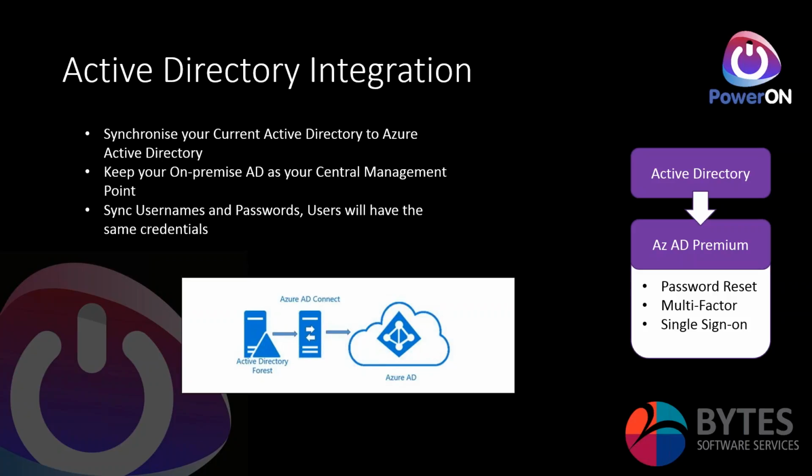Now, a couple of you are probably wondering, hang on a second, I don't want my password or password hashes to be stored in Microsoft, probably because I don't trust them or it's not within regulations. In this case, you can set up ADFS, the Active Directory Federation Services, which will effectively allow you to still synchronize your users up to the Azure Active Directory, but the authentication takes place on your on-premise AD. However, this does include the need for on-premise ADFS servers, so ADFS servers and ADFS proxies. So if I'm going a bit too in detail with it, I'm rambling on, but there are different ways that you can approach the identity mechanisms and get this set up.